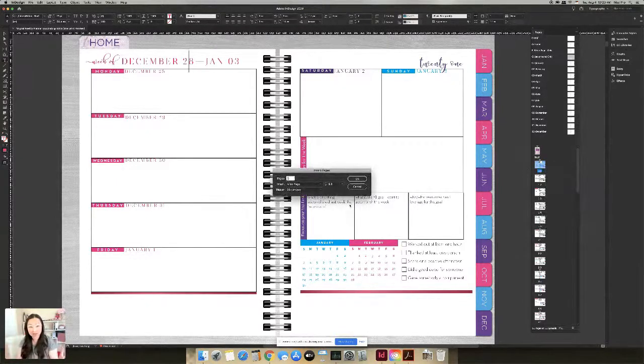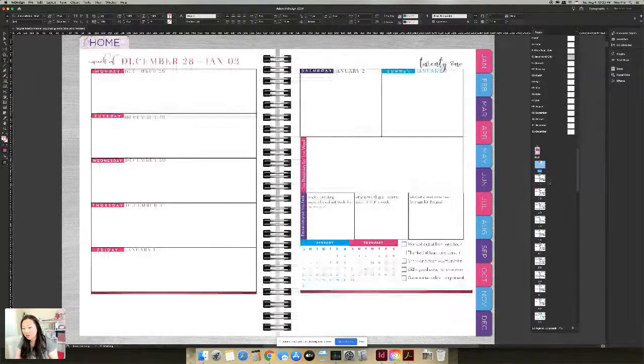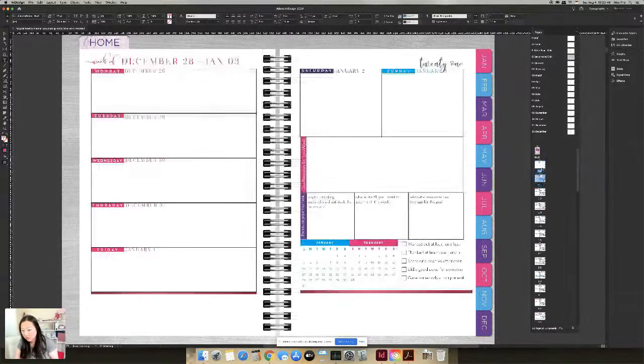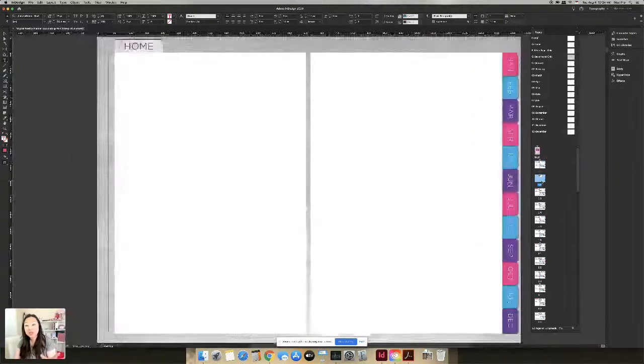It'll bring up this dialog box, and we'll say we want to insert one page, and we want to do it before page 1, and we want it to use the master page January because I want the tabs to look exactly the same. So I'm going to say okay. And then you'll see we have page 0.2. That's actually wrong. We really want this to be in section 1. So we're going to move this over here because we want 1 to be applied. Oh, whoops. Yeah, we want 1 to be applied. There we go. So now we have the January tabs in here. So I can put, let's say, I'll just do really quick.